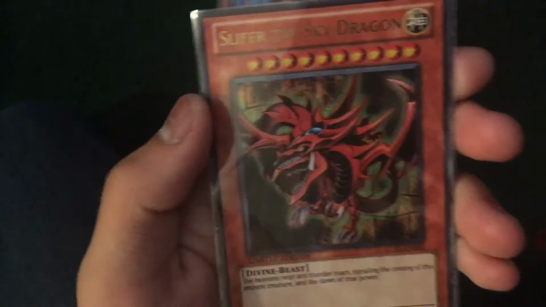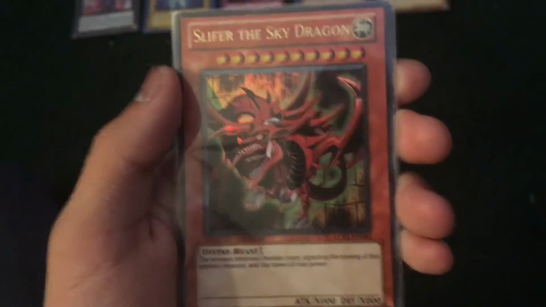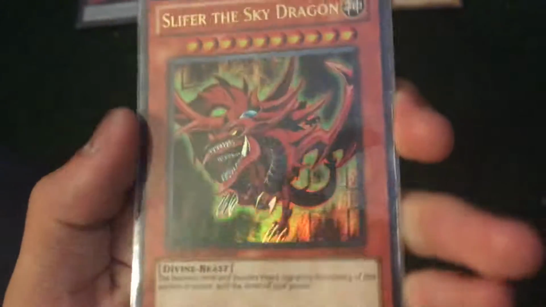So, yeah, Slifer is really cool. My camera's slipping. It'll do that from time to time, just because I'm a klutz. But yeah, Slifer the Sky Dragon, super cool. The first Egyptian god that Yugi obtained in the TV show.